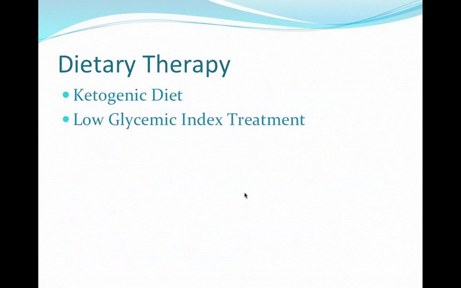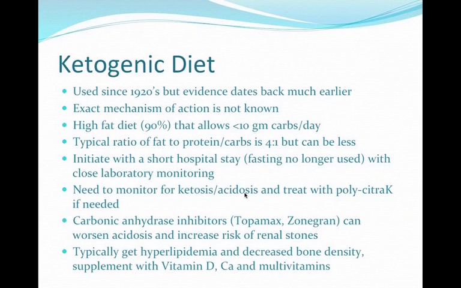And then just going into, I have some slides on this, but I won't go into too much detail, but they'll be here in case anyone wants to go back and read them. The ketogenic diet is about 100 years old, but with evidence going back hundreds of years. They used to starve people when they were seizing. They wouldn't let them eat for 25 days, and they would stop seizing. We don't do that today for obvious reasons, but what the ketogenic diet does is try to trick the body into thinking that it's starving.